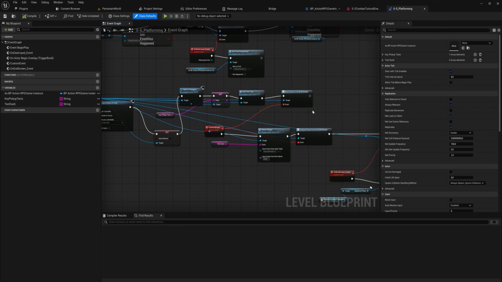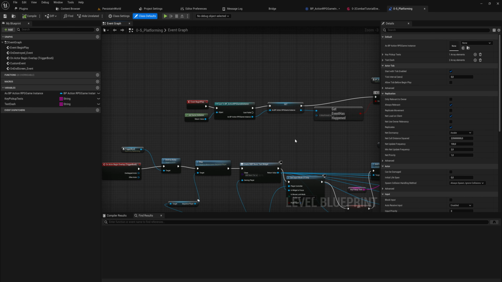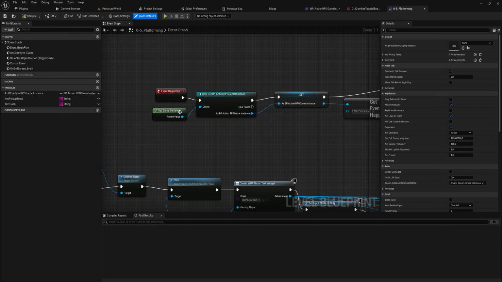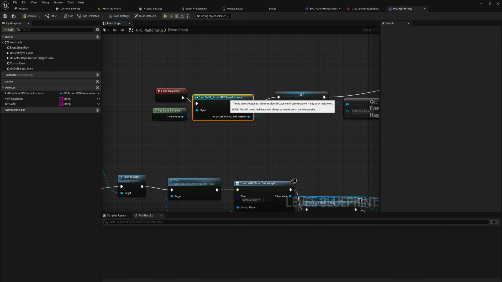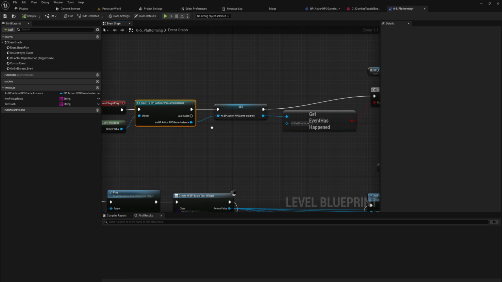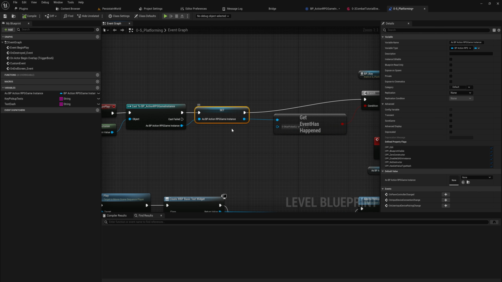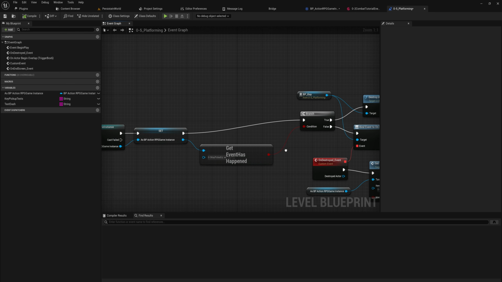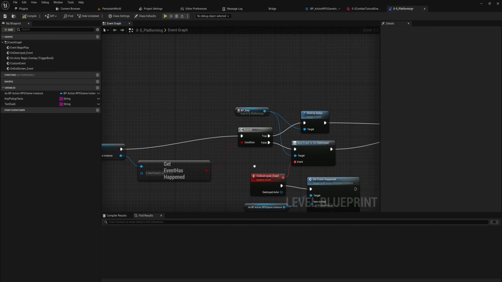And in one of my level blueprints here, which is quite messy, you can see how that works. At begin play, I get the game instance and I cast to the blueprint game instance there. Then I set that to a variable just so that I have easy access to it. And from there, I can use my get event has happened. And I just have a drop down menu. I choose what event I want to know whether or not it happened. And that spits out a bool for me if it has already happened.